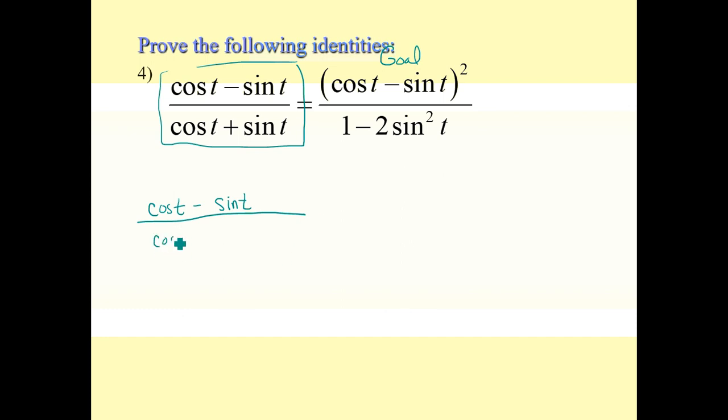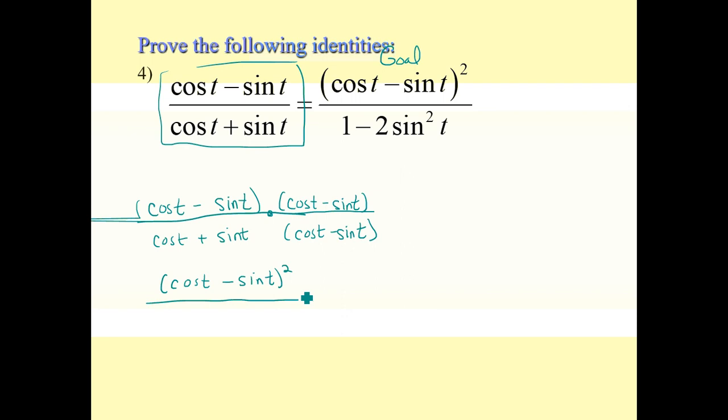So cosine t plus sine t is what I currently have on the bottom and the top, but I'm going to multiply the top by another one of those in order to get my goal of two of them being multiplied on the top, but then I must also do that to the bottom of my fraction. So times that fraction, and then I don't really have to multiply across the top, right? How do I know that I don't? Because it looks just like my goal. Two of them.